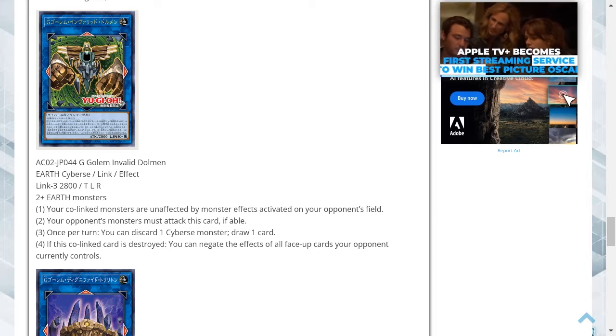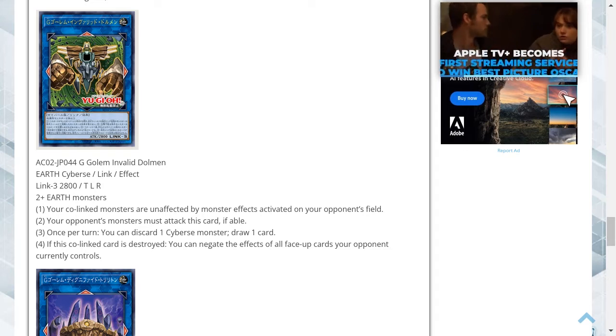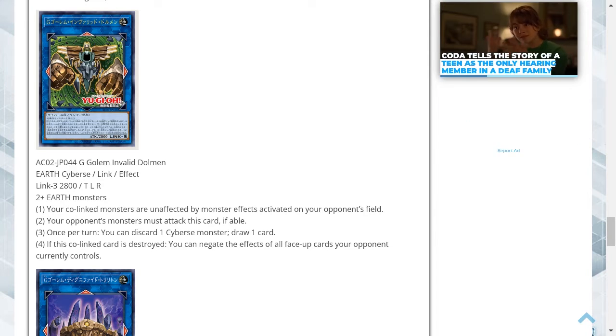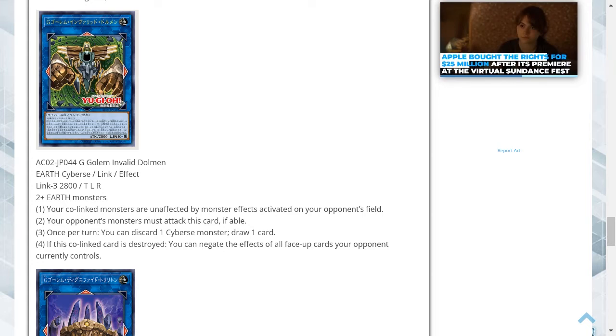And 4, if this co-linked card is destroyed, you can negate the effects of all face-up cards your opponent currently controls. I like the design of this card. It's quite powerful and versatile for what it needs to be. The requirements on it aren't too difficult. You're going to be running an Earth style of deck, so summoning into this card is fine.